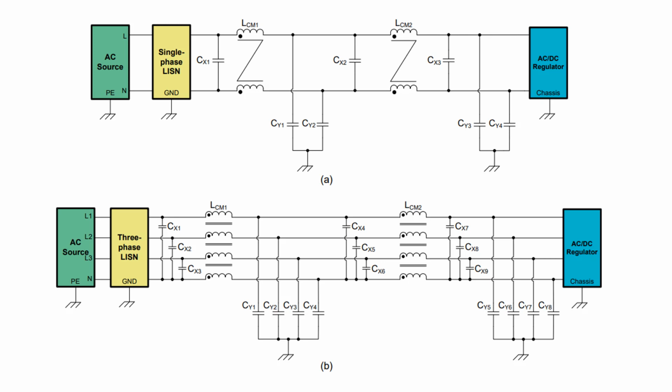Now, as we mentioned at the beginning, safety regulations limit the total Y capacitance to relatively low values, often under 10 nanofarad, and the common mode inductance of the chokes required for the desired corner frequency is relatively high, in the range of several millihenries, making the chokes large, heavy, and also expensive. In contrast, for differential mode attenuation, the X capacitors CX1 to CX3 could be large valued, typically around 2.2 microfarad, allowing low valued differential mode inductances using the leakage inductance of the common mode chokes.